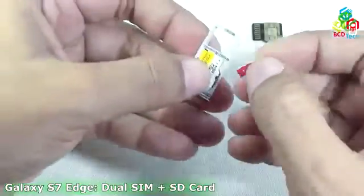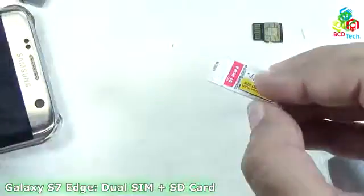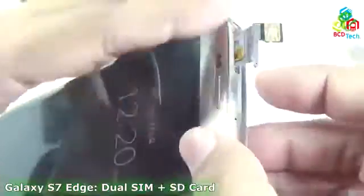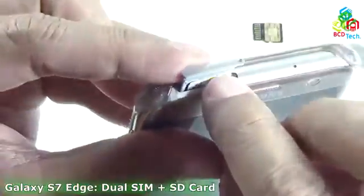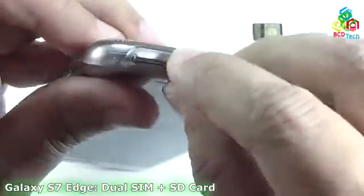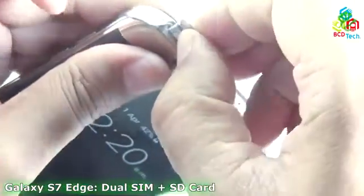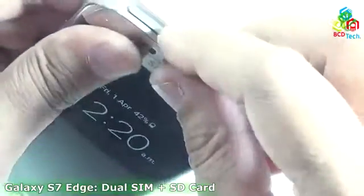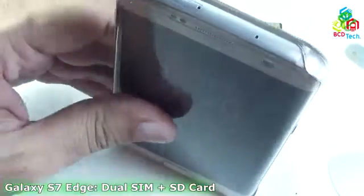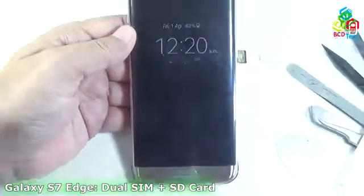Now it's time to put back the SIM 1, and the whole thing right now I will put inside this phone. And now it is very tricky to get this thing inside, because it depends upon your SD card profile, whether you are choosing a slim profile SD card. Right now Strontium is a bigger, thicker one, and you can see that with slight pushing, I will manage to put this thing inside. Now let's check whether I had succeeded or not.